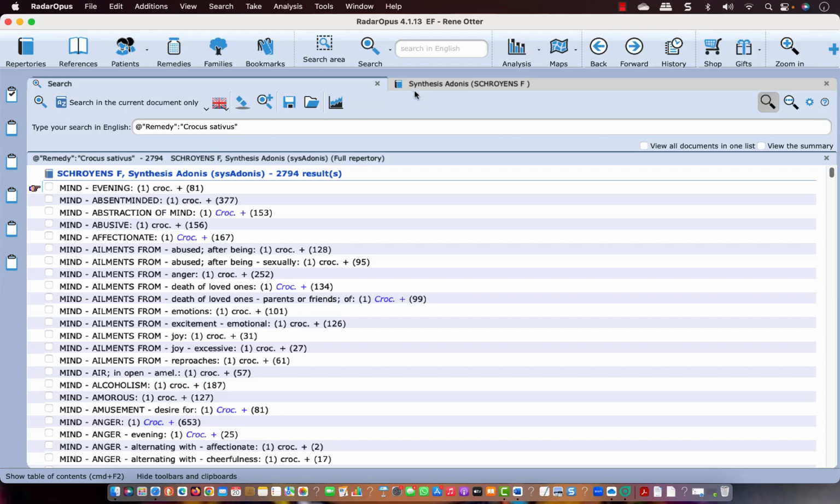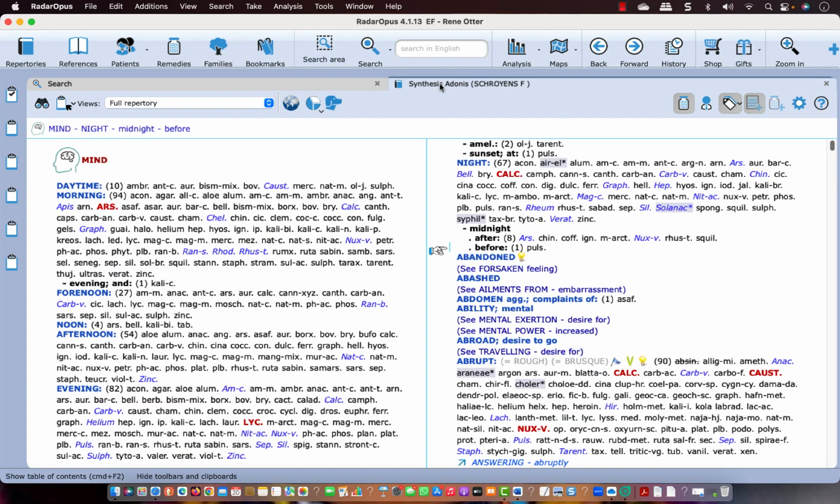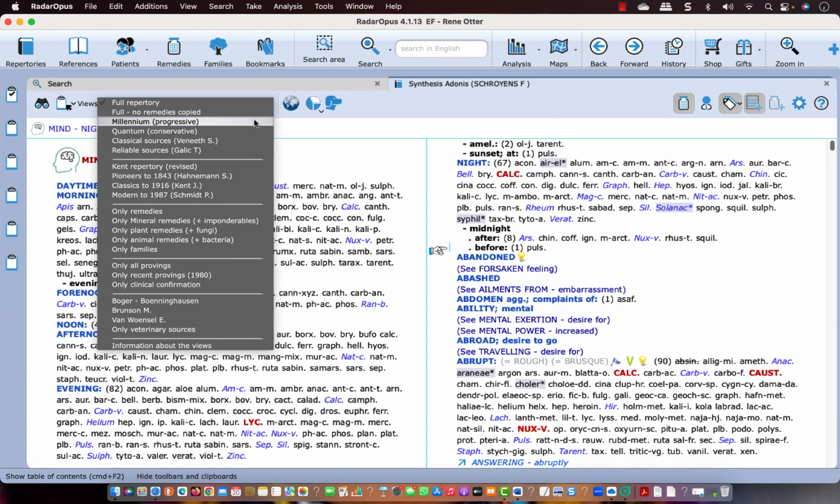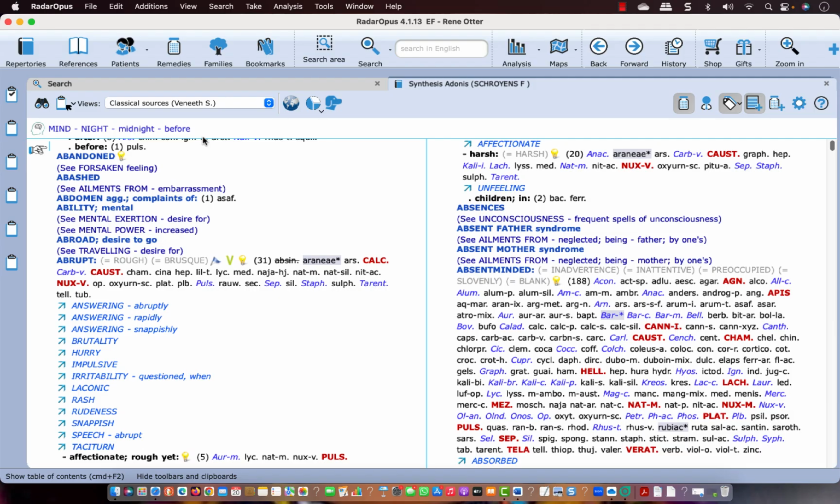So if you work in a smaller repertory view, let me select here, for example, classic sources Vermeulen, Siddharthan or Eric van Woensel, or the reliable sources from Gaelic. Let me select here Vermeulen Siddharthan. So you can select any of the views.